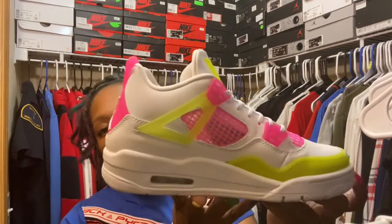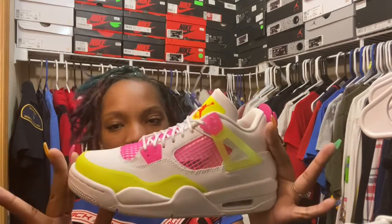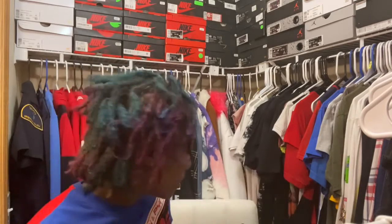Now, granted, I'm starting to like a couple of numbers, you guys. I'm all over the place. But 4s is definitely it. But here it is, you guys. This shoe is pretty dope. Like I said, the reviews of these will be dropping very, very soon. But there it is. Oh, I didn't feel that tongue like the... We're going to talk about that on the review, but it's a nice tongue.